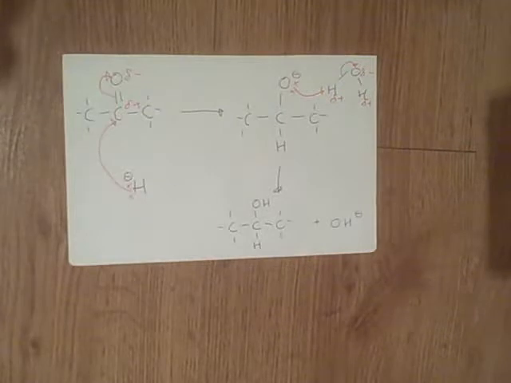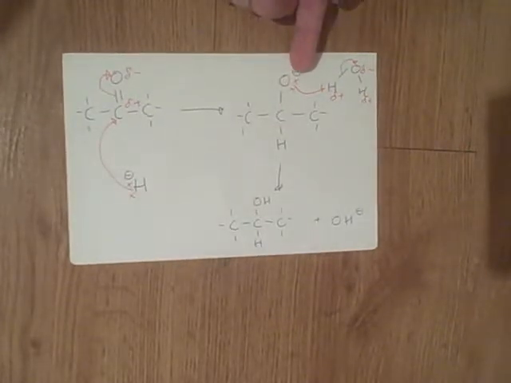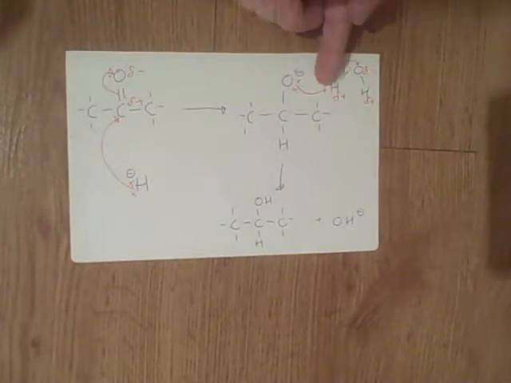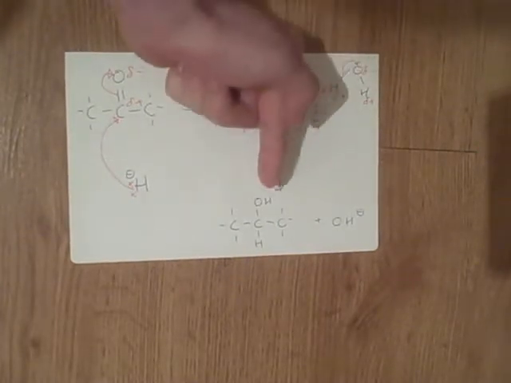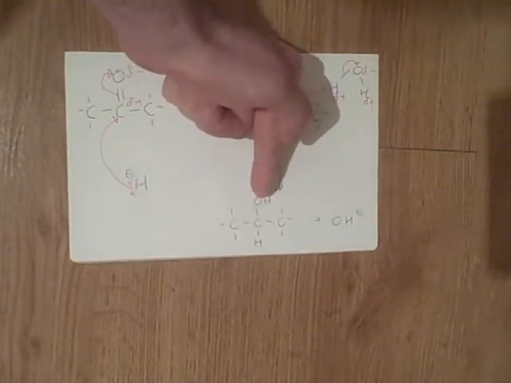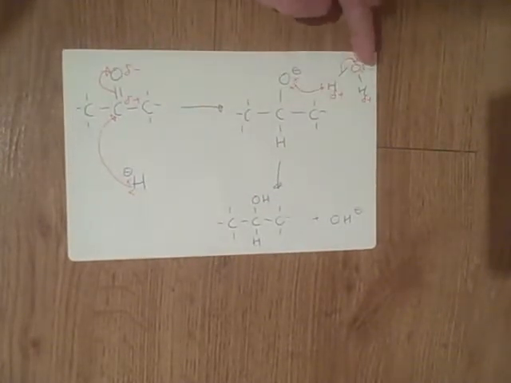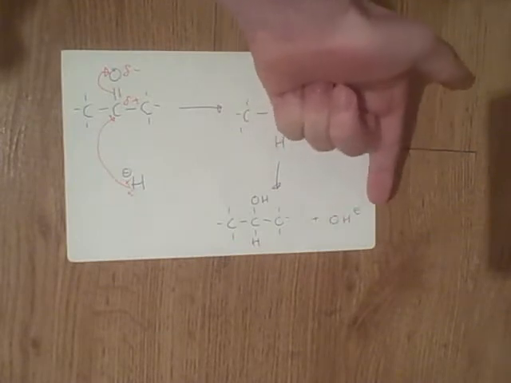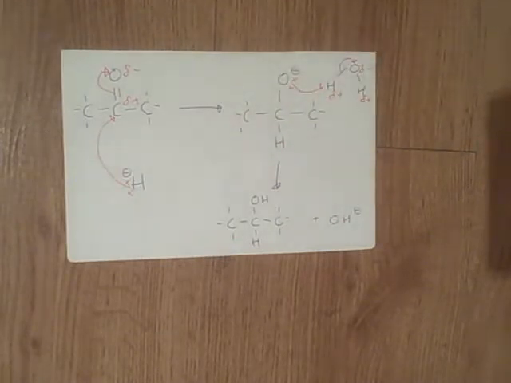In the second step, the oxygen with the negative charge is then donating or sharing one of its lone pairs with a hydrogen to form a bond with it. Now we've got the O to H bond. And this O to H bond, we've got these dipoles here, negative and positive. The bonding pair of electrons is being given to the oxygen, hence OH minus. The minus will be on the oxygen.